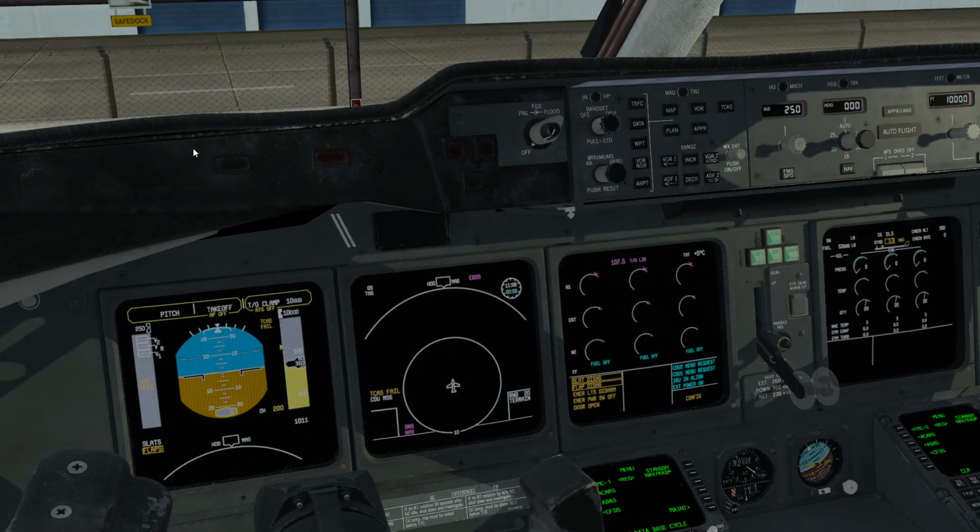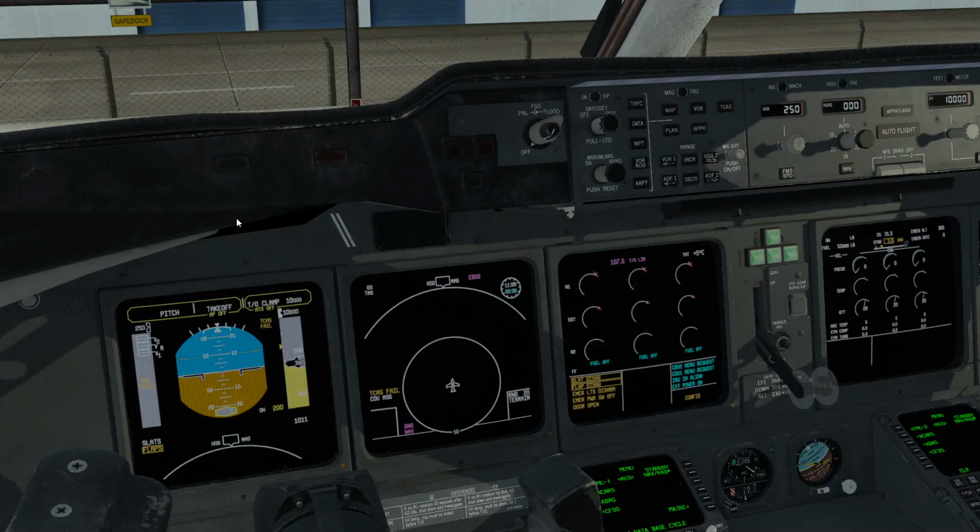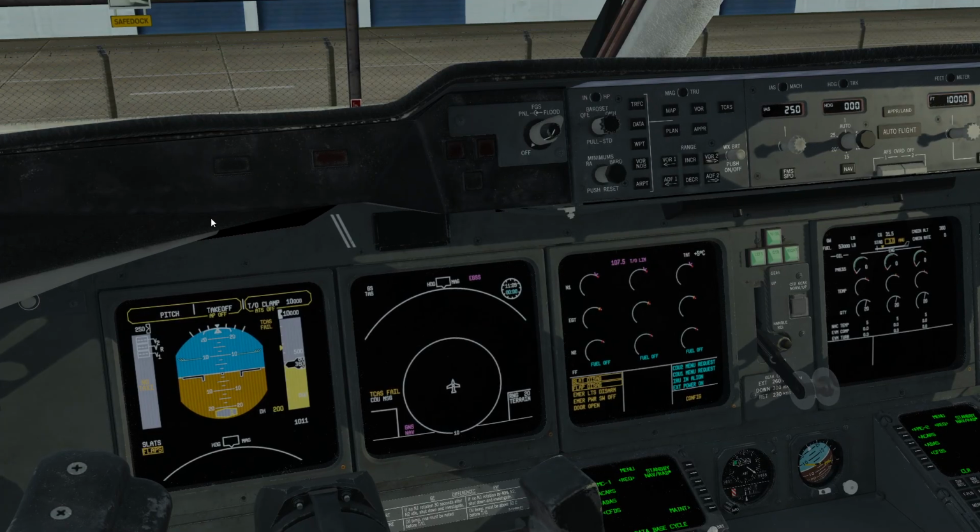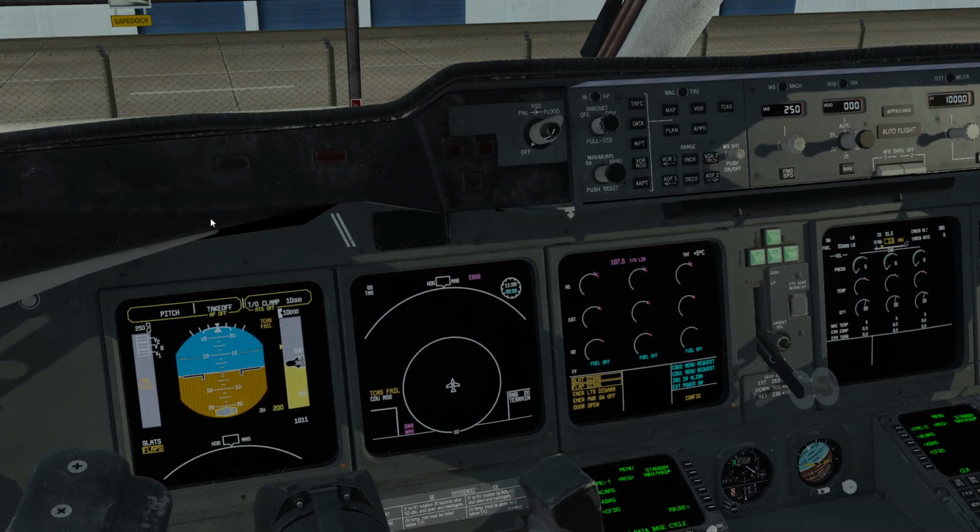I'm gonna guess it's gonna be the 2-2 runways that are gonna be in use, maybe 15, because the wind is from around 1.7 and then it changes to 2.4 and 2.5.